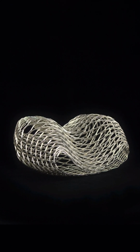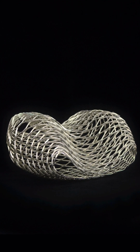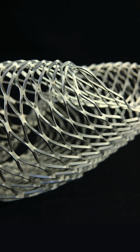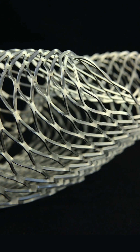The materiality, where precious silver is turned into some sort of expanded metal mesh, usually an ordinary construction material. The soft abstract body with its complex and technically structured yet transparent surface. Or the digital manufacturing of CNC water jet cutting and the meticulously executed craft of hand polishing.